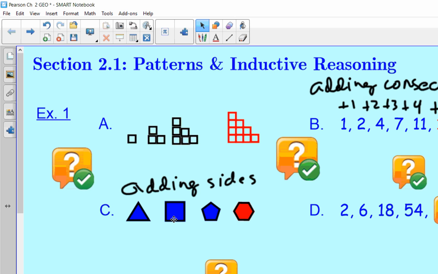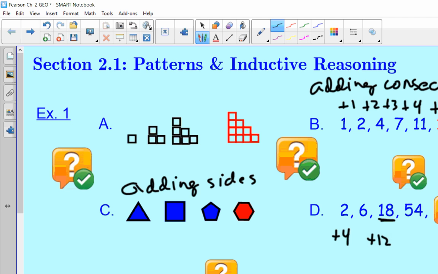So you look at D now. I got a series of numbers again. How am I progressing from one number to the next? Well, to go from 2 to 6, I think I would add 4. Okay. And if I added 4 to 6, I get 10, but my next number is actually 18. Well, I have to add 12 to get there. And then to go from 18 to 54 is something, and I can't get a real good reasoning from that. So I need to look at something else.